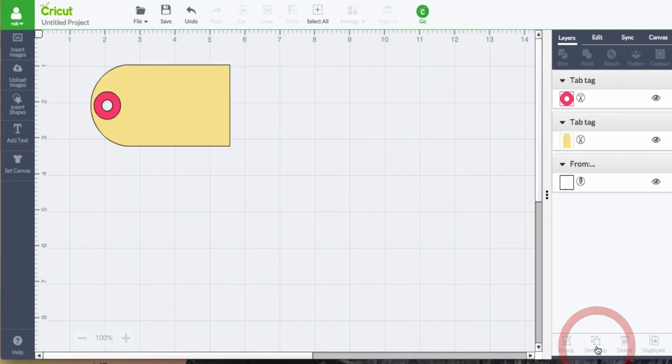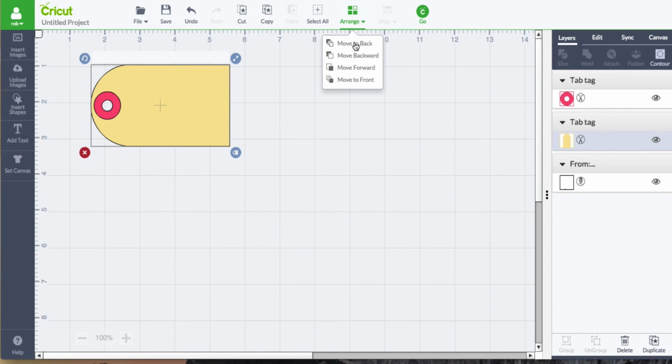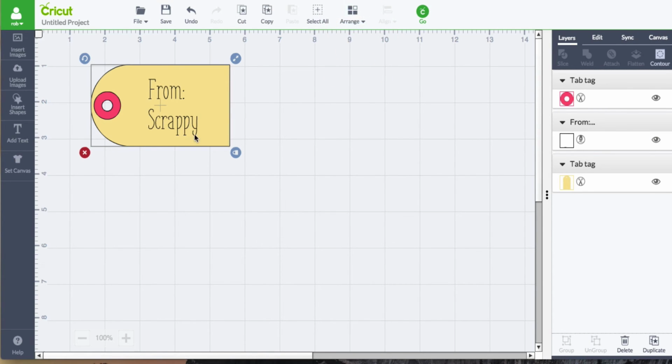So I'm going to ungroup it first, and you can see that our writing has gone, but it's just based upon the ordering of items. So if I select this right here and I click arrange and send to back, we'll see our writing. Okay, so what we have to do next is we want to select the writing. So if you take a look right here, we have that text right here. That's the writing. And then we also have the tab. Now, with those both selected, I'm going to hold the shift button down. So now I have those two selected.